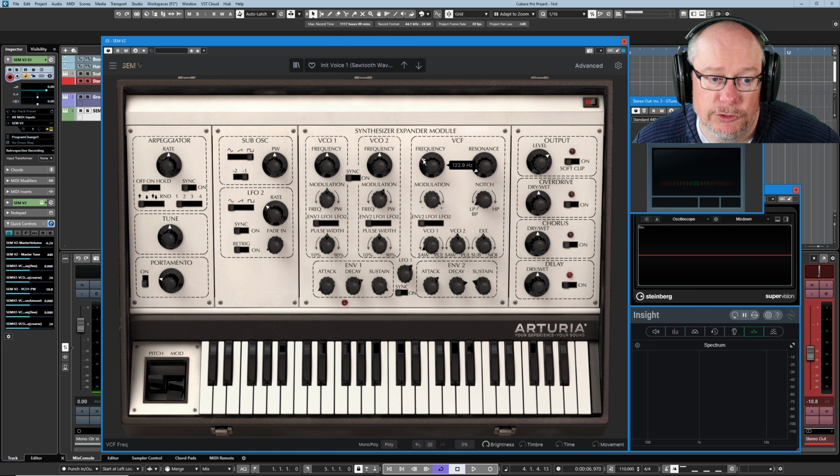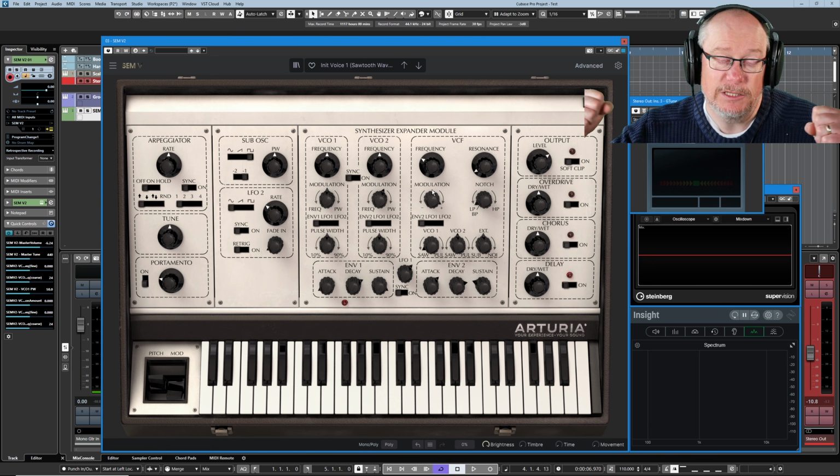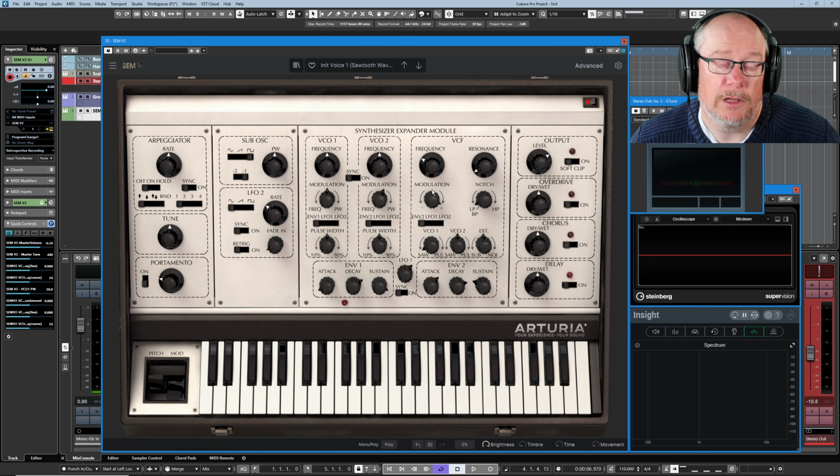See that the tone control, the frequency control itself is set very low, just 120 Hz, but modulation is almost at maximum. So as I press the key, you're going to hear a filter sweep on the sound, introduce all of the high frequencies, and then over the decay phase it'll fade away again. Watch all of this in the oscilloscope.